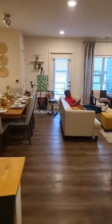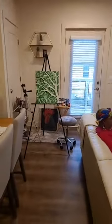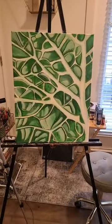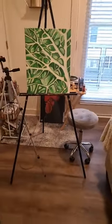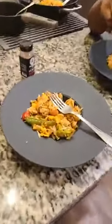This is my painting today. I did a close-up of lettuce leaf or cabbage. So that was my painting today. Because you guys like to see my paintings. And the recipe for this is on our website.